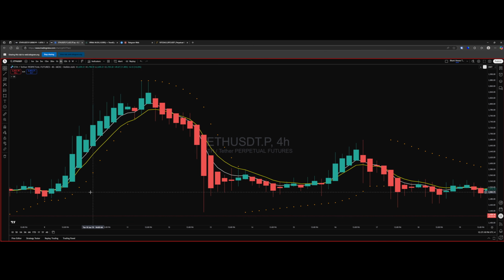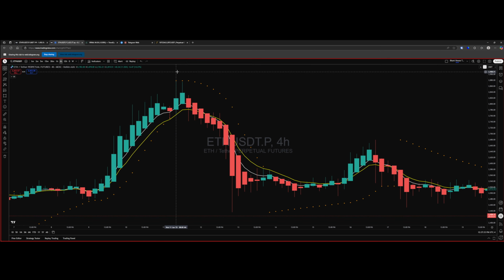Nothing changes in how we read the T line and the 5 EMA, right? We're looking for one to cross down through the other to confirm for us that the trend is definitely on the way down. On our regular script, we would probably be showing a red here as opposed to white because there'd be enough momentum down to trigger that.